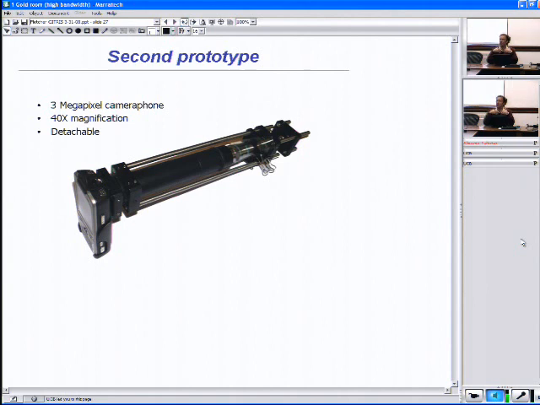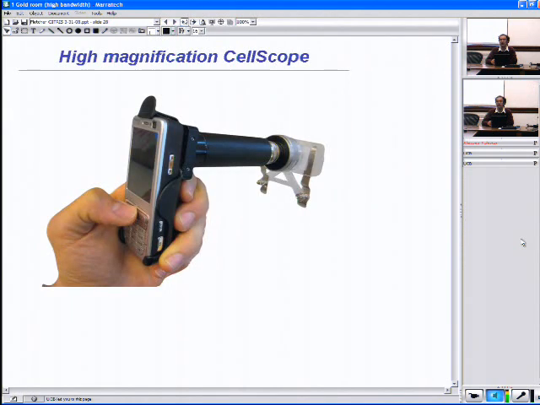We wanted to make that a bit more compact and image based on a series of lenses contained within a single unit. This unit is somewhat extended, but it has a combination of sample holder as well as illumination at the end, and it can be detached from the phone so that the phone can be used separate from this imaging system. We've moved from there to our more current prototype, the high magnification system.